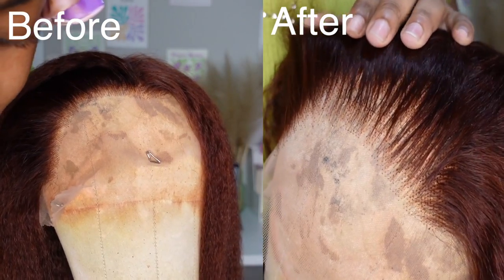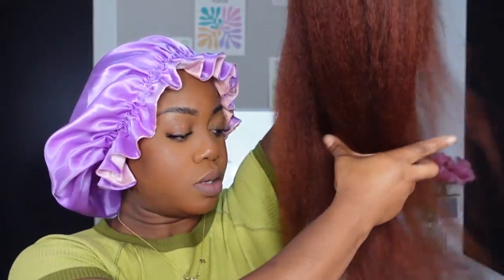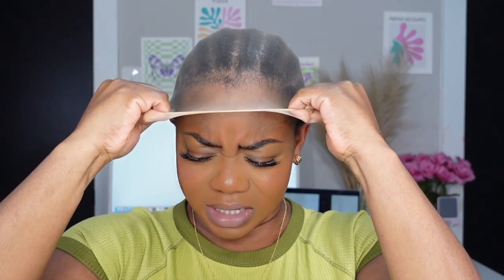Okay, hi guys. Now we can install the wig — we've got our prep done, wig bleached and plucked. I also didn't show this on camera, but I trimmed the ends a bit because they were a little thin. I like to trim the ends on all my wigs because it makes them look the thickest — I don't like walking around with shaggy ends. I don't like doing my wig installs when I have on makeup, so I made sure to wipe the perimeter of my head. I'm going to put on a wig cap — this one is super thin, it came with the wig. Hair companies have been noticing the trends and sending thinner wig caps; this is definitely giving stocking, pantyhose material. I'm just trying to push the wig cap behind my hairline so it doesn't show.